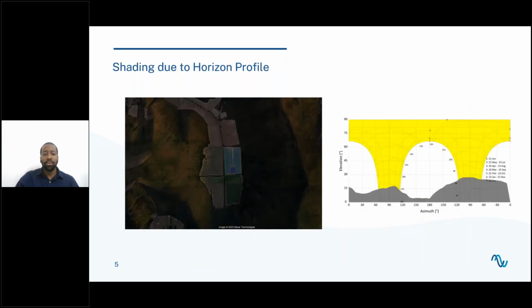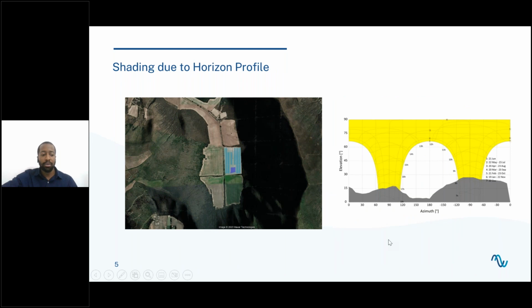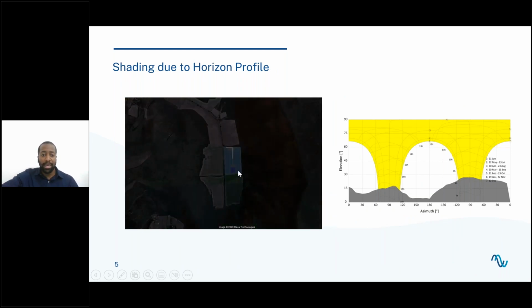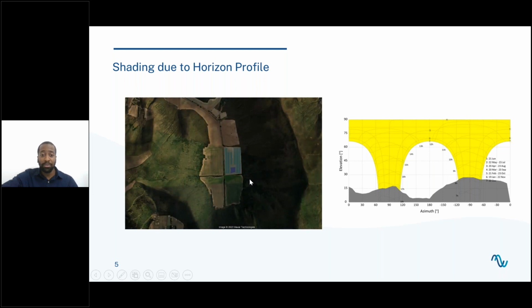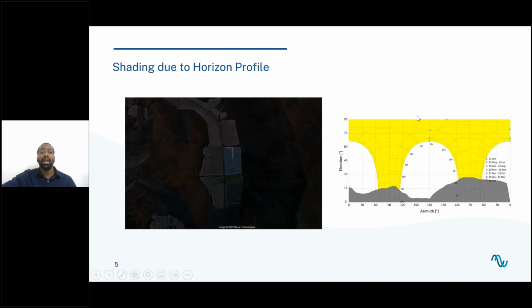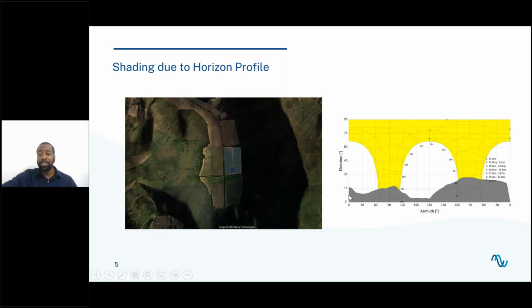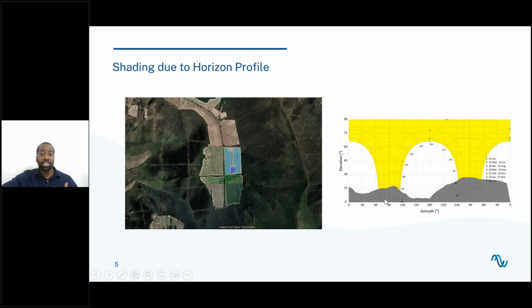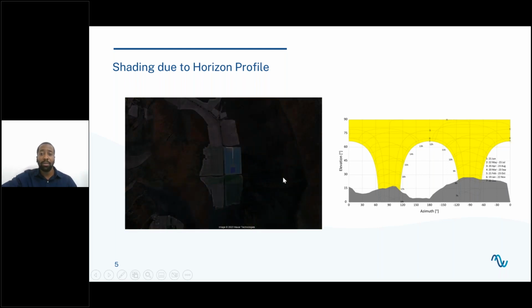Now, I'm just showing you this image that we had seen before. We can see that our site is being affected by these mountains, and we also have here on the right side its equivalent horizon profile. We can clearly see that this gray area accounts for the shades, or this mountain elevation.